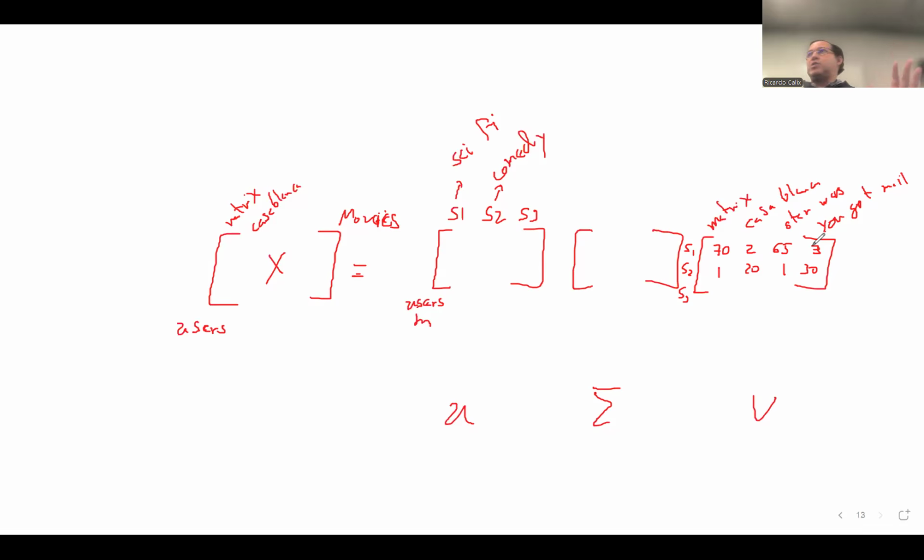It never says, oh, S2 is sci-fi, S1 is comedy. It's not going to tell you that. But if you start to analyze it, you will see that similar movies are going into similar categories, like I just did. And that's the power of something like this. Make sense? That's why this is important, because you end up with these categories. You have 1,000,000 movies, but really you just need 30 categories, and that might be enough. So your space gets reduced from movies to genre, right? That's what that's called, genre of movie.